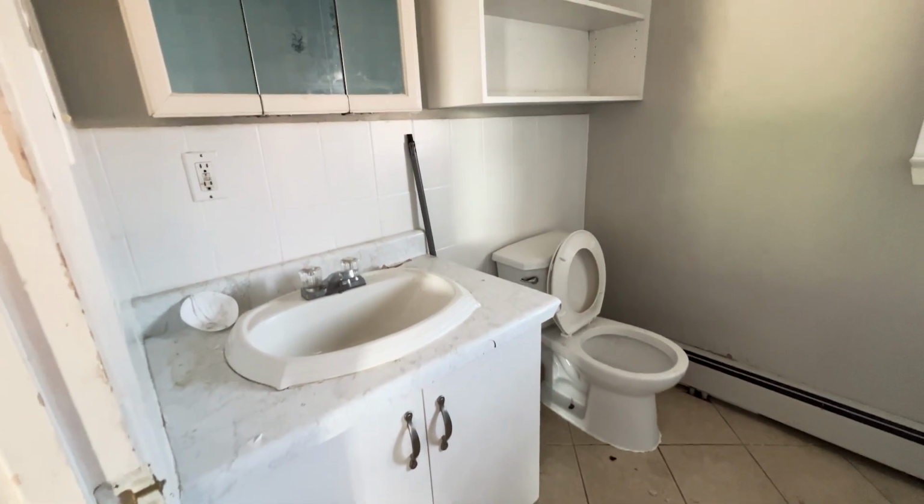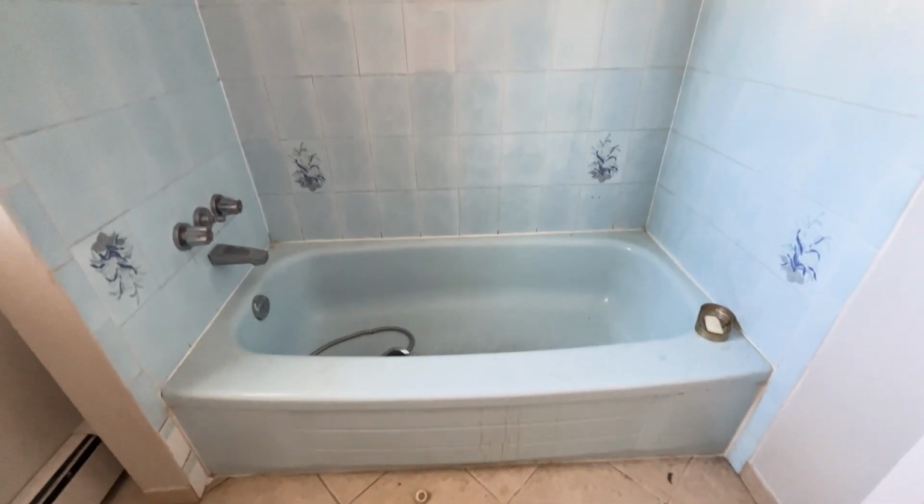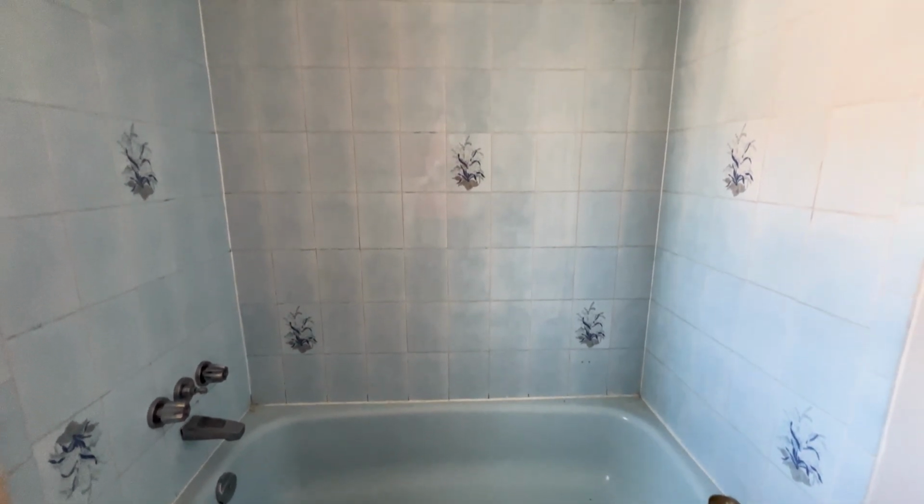Let's look at the washroom. We have blue tiles. You want to keep them? I don't have a plan yet. You can tell the old construction style. The reason why they kept the shower wall away from the wall was so that they can access it later for repairs. And you also don't want to put plumbing on the exterior wall because it has the potential to freeze. So the most value that you're adding here, you're adding that through the attic, right?